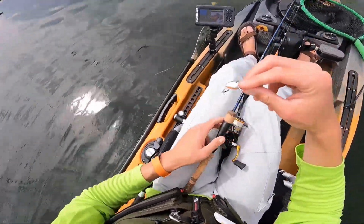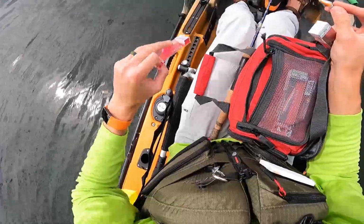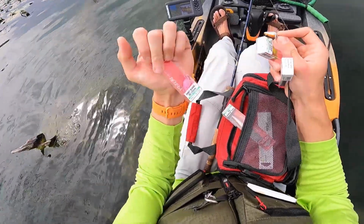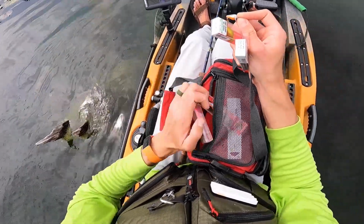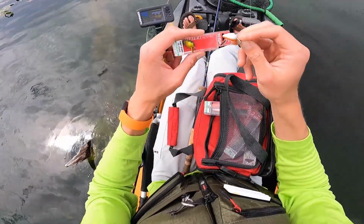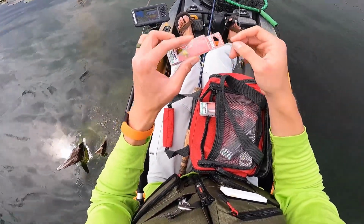I'm curious if a different color is gonna work better. I've got a bright pink one. I've also got a perch type color. I'm gonna switch to that perch color. I love this bright pink one, but I feel like in this really clear water, it's not gonna do us a whole lot of good. Honestly, it might work really well because crappie like pink, but I'm gonna try the perch one for now. If I wanna switch again, I can always do that.